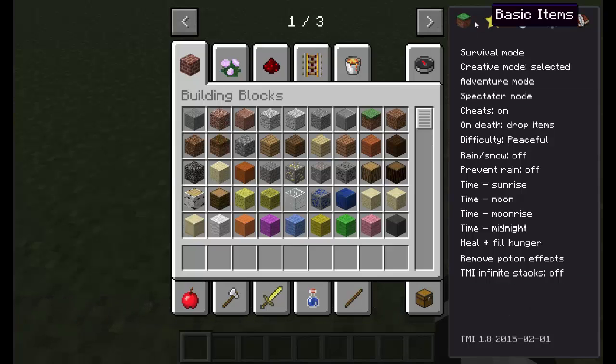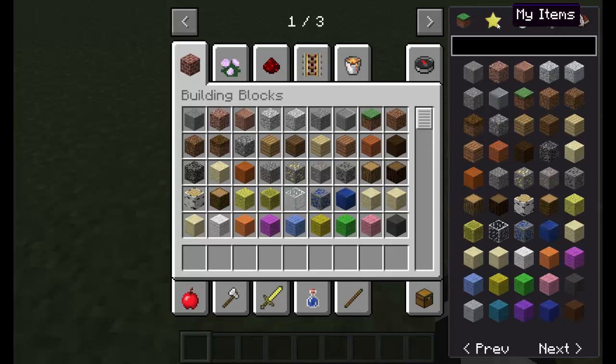Now, I'm sure a lot of you are sitting there going, hey, what's that nifty little bar beside your inventory? This is actually a mod that I use quite a bit. It's called Too Many Items. I'll put a link to it in the comments so you can download it if you already know how to use mods. If you don't, this will probably be one of the first ones that I show you how to install, because it's really simple and it's a really useful mod.